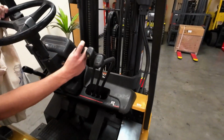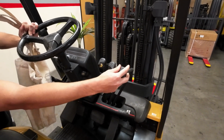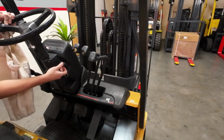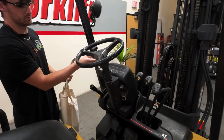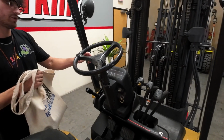This first one's just gonna be your up and down function. Second one will be your tilt. And then last will be your side shift. Lights here, you can see them up front, that'll turn them on. E-brake here, forward. Neutral, reverse, and forward.